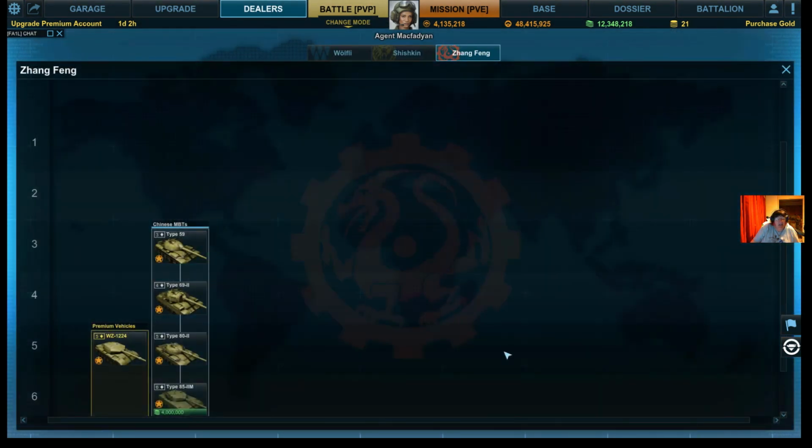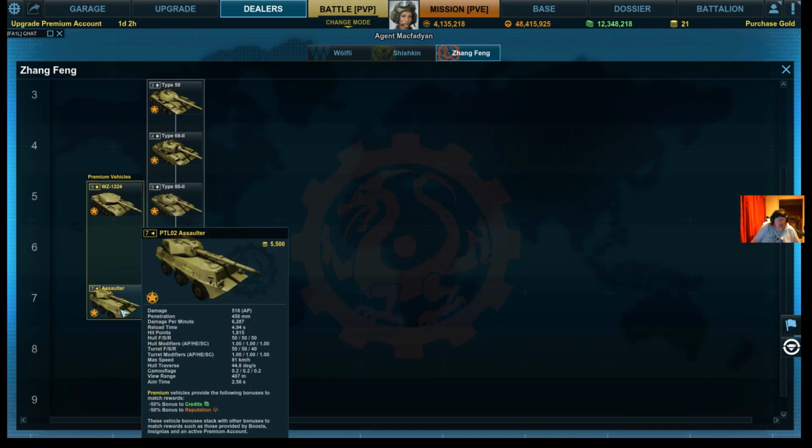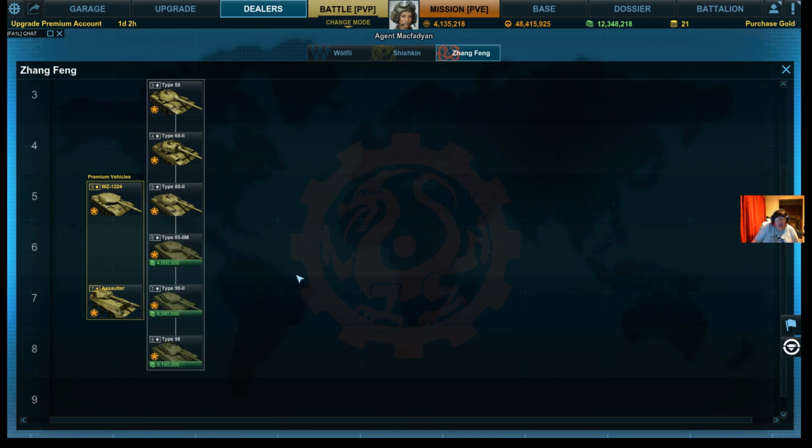Let's have a quick look at Zhang Feng in the actual tree. The Assaulter costs 5,500 credits. If I get this right, that's just over 20 quid. Is it worth it? Damn straight it is. It's a lot of fun. It'll also give you access, I'm guessing, to the Zhang tree.